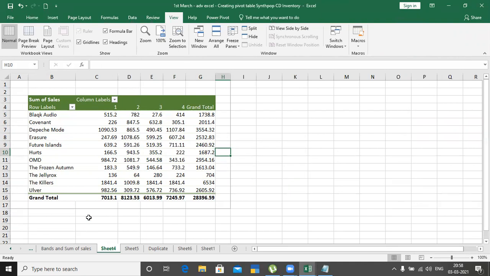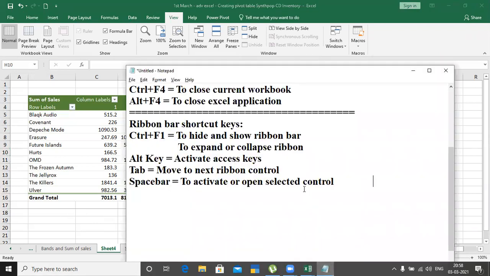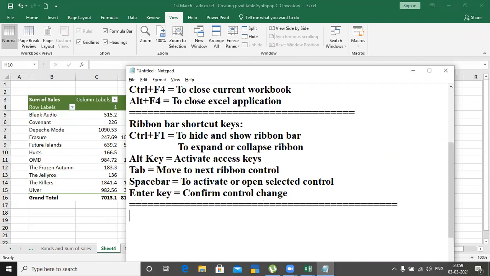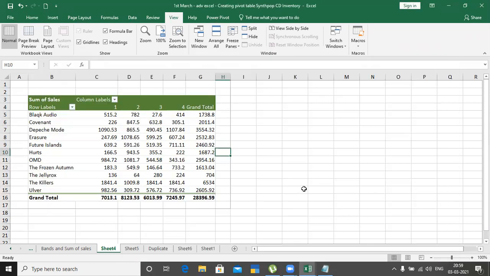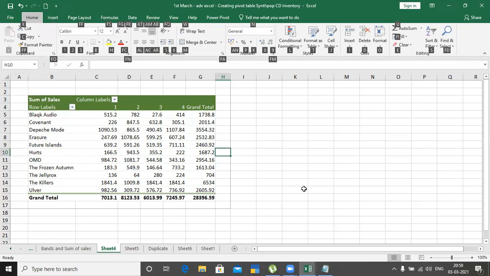Next, if I wanted to confirm the control changes, then directly press the Enter key. So Enter key: confirm control changes. So this is all about ribbon bar shortcut keys. One more I would like to tell you about. Now I use the Alt key, go to H and press Tab key.